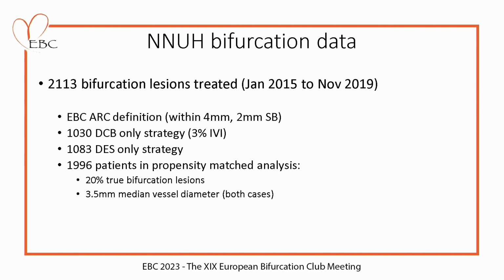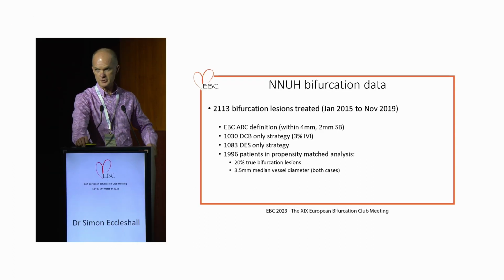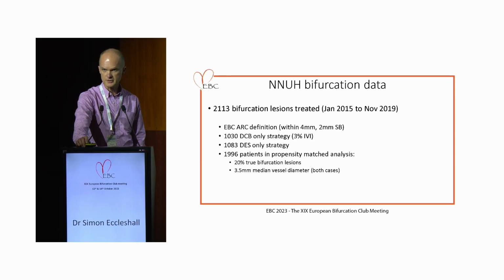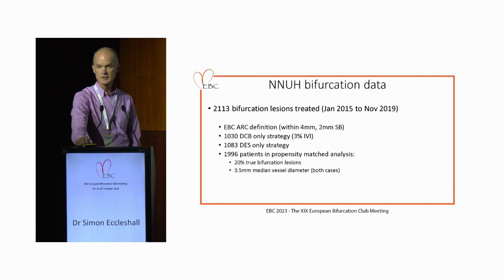We got the data in a number of ways. We linked to NHS Digital for death. We get what's called HES data, which is hospital episode statistics, which is every episode that the patient is admitted to hospital, coded with diagnosis and any procedures. And we also get NICOR data, which is National Institute for Cardiovascular Outcomes Research. Every case that we do in our lab, in every lab in the UK, has to be reported to the national body. The national body then feeds into NICOR. So we know if our patients end up anywhere else in the country having a further revascularization.